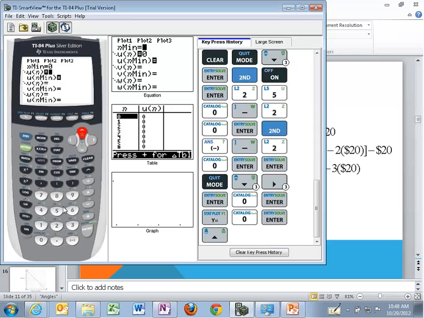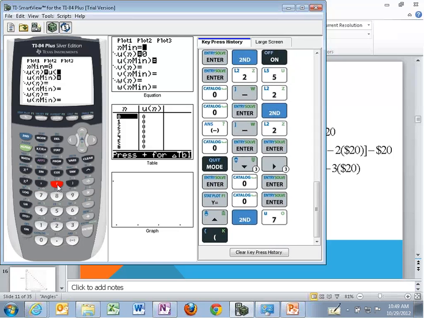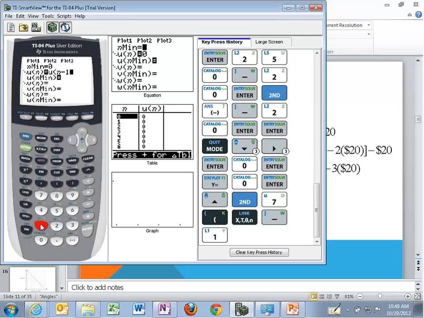So what I'm going to do is use the special u on your calculator, which is second 7, the blue u. And I'm going to open a set of parentheses, and I'm going to say my value now is my previous value. So n minus 1. Now, the way I got the n was I hit the xt theta n key. That key on your calculator is tied to whatever mode you're in.